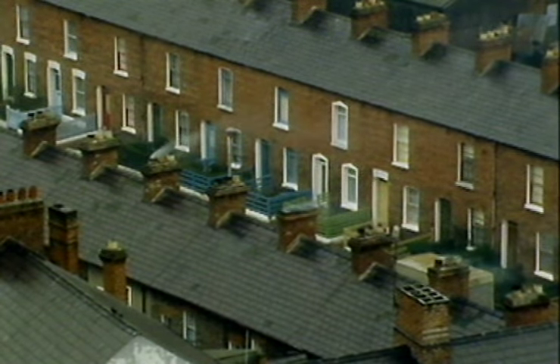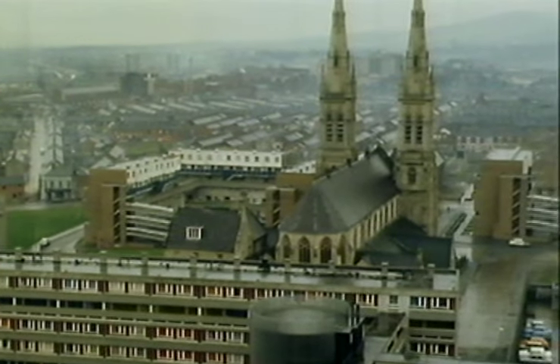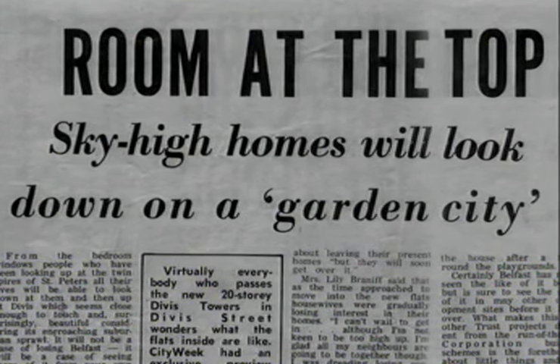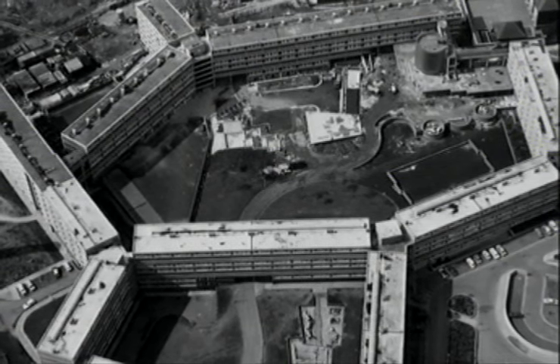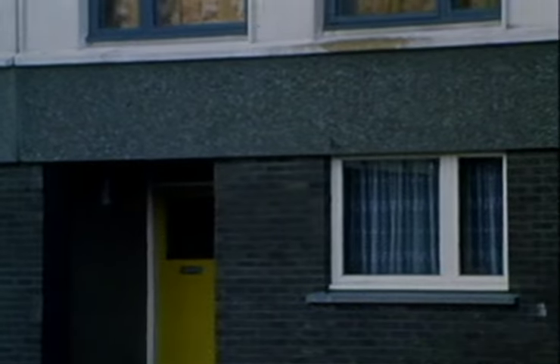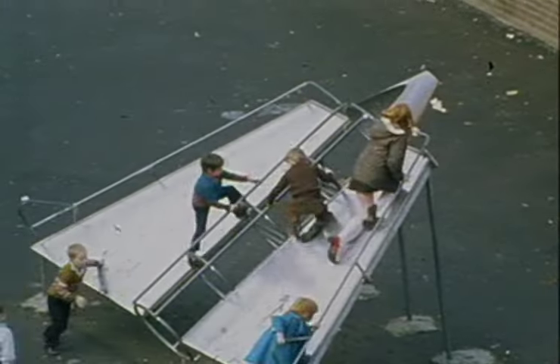As their old homes were progressively demolished, people were immediately moved into the new tower and flats. My mother always wanted to live in a house, but they were convinced. People saw the flats as an adventure, especially young people. The development progressed street by street, frequently moving people only 50 yards, so mothers and daughters who wanted to live next door to each other could still do so. The first three blocks of the Divis Flats complex were completed by 1969.